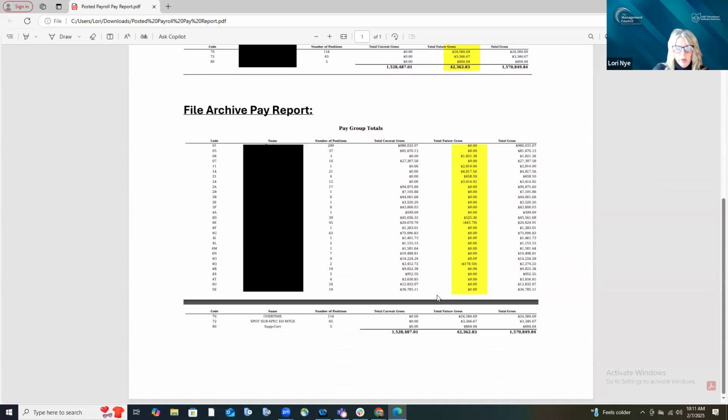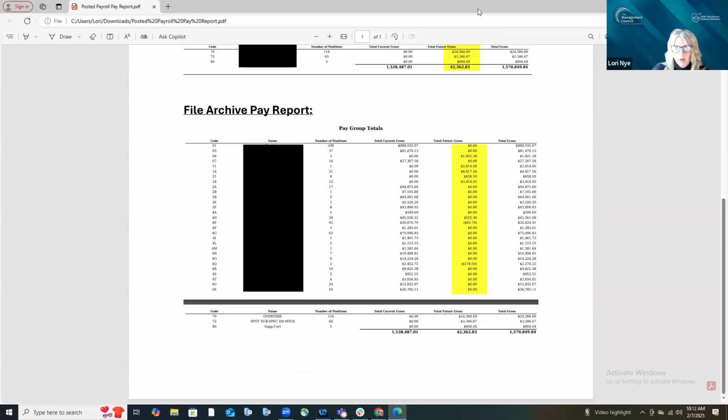As well as if you go to the file archive in the per pay report folder, and you look at those specific pay reports, you can also see that the future gross column exists for that report as well.